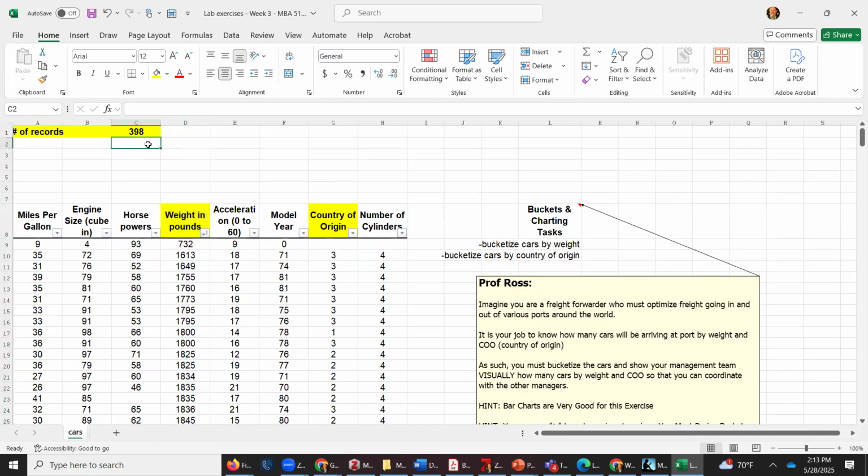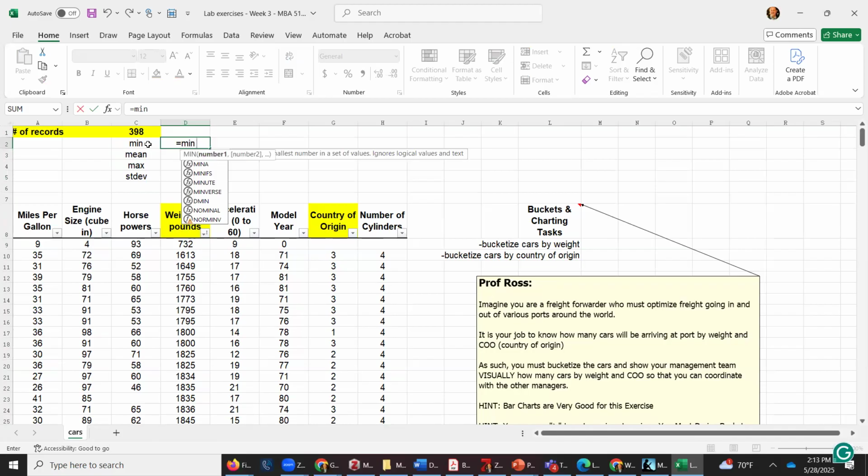And so, what I like to do just for kicks is to get a sense for the composition of any particular variable. So, what I can do here, I'm just going to say, okay.